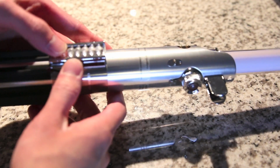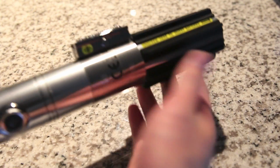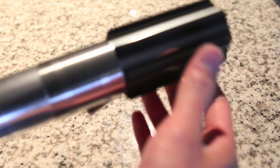This is the actual switch to turn it on and off. I just have to slap in some batteries in here in a minute. And the black part here, flip it over. This is obviously plastic and has a rubberized coating on it, so it does give you, I guess, a bit of grip. This isn't the most ergonomic thing to hold, but nonetheless, obviously trying to make it as authentic as possible to match the movie.